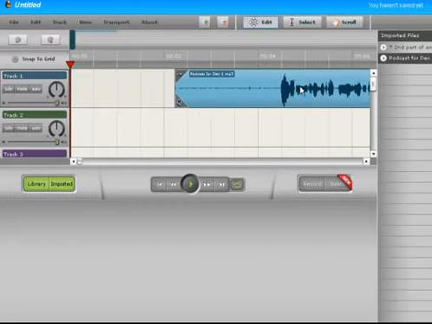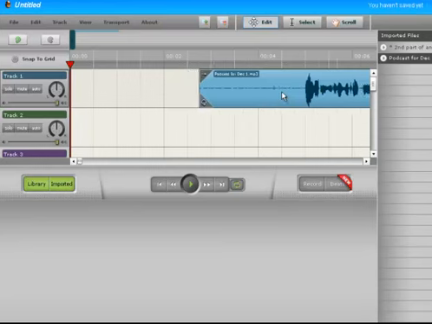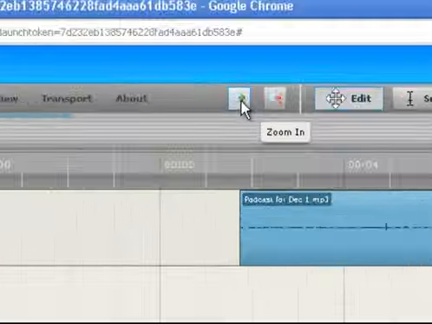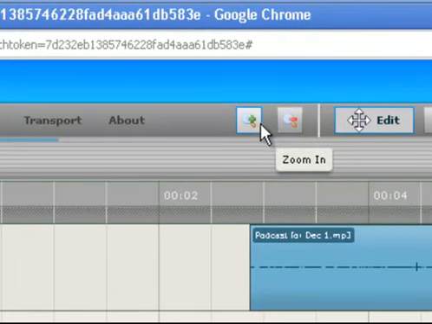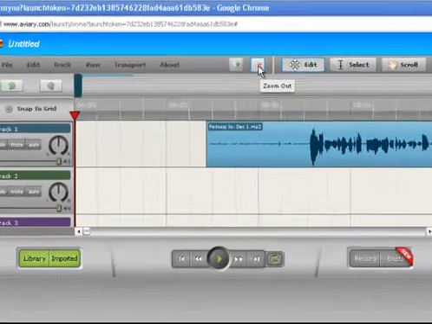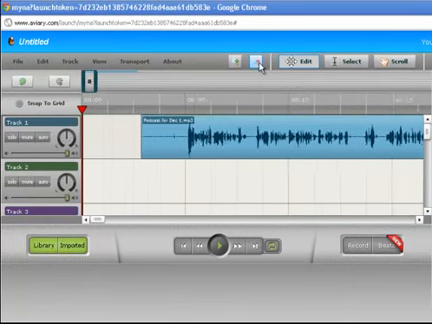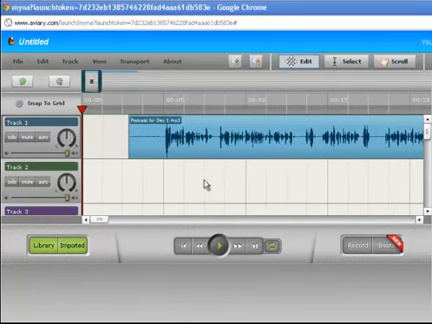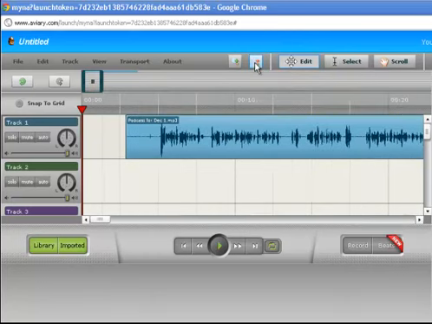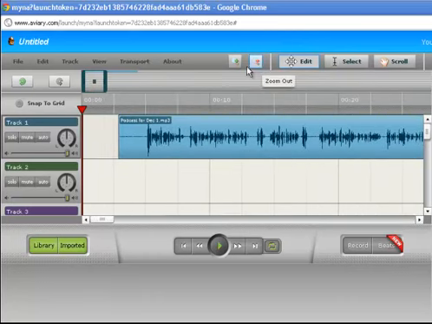I'm going to give it just a couple of seconds, 2 or 3 seconds, because I want to have some music come in. You have zoom in and out buttons up here that allow you to see more or less detail, and I'm going to zoom out. The peaks refer to how loud my voice is at different times. If I want to see more of the podcast, I can zoom out a little bit. If I want to see the whole thing, I have to zoom out quite a bit.